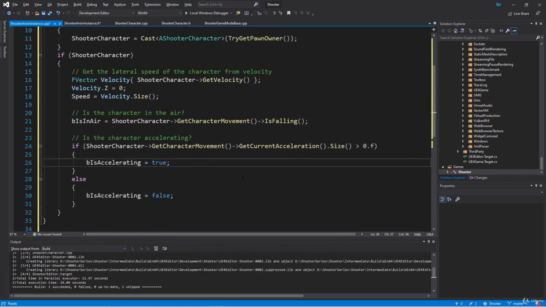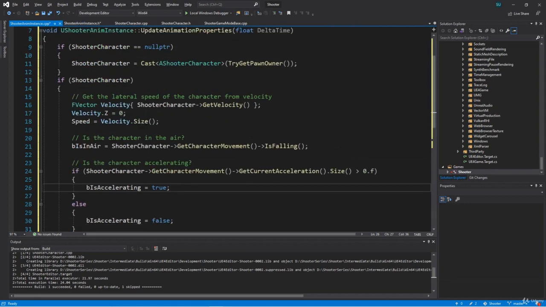Now, if you know a little bit about actual physics, I know what you might be thinking. Acceleration is only the change in velocity. So technically, you could be moving at a constant velocity and your acceleration would be 0 because your velocity isn't changing. But that doesn't mean your character isn't moving. Now, we're not going to adhere strictly to actual physics. This is just a term that we're going to be using for our game to determine whether or not the character is moving. So for our purposes, if the character is standing still, b is accelerating will be false. If the character is not standing still, in other words, it's moving around, b is accelerating will be true. So we'll just keep it simple like that.